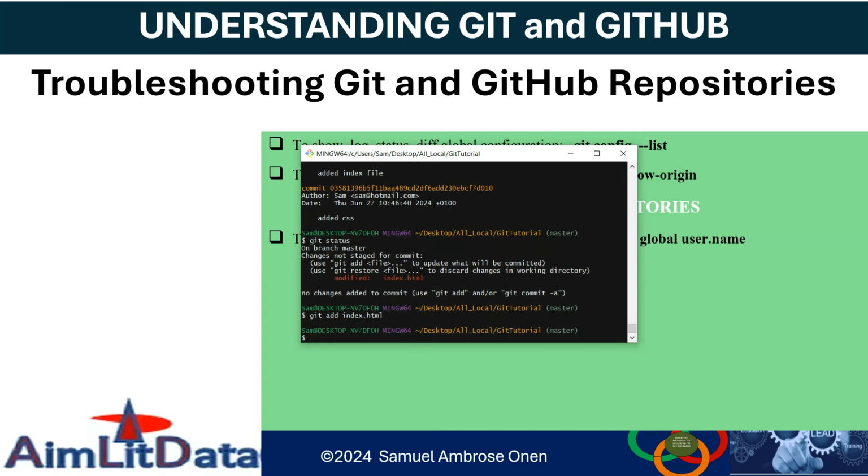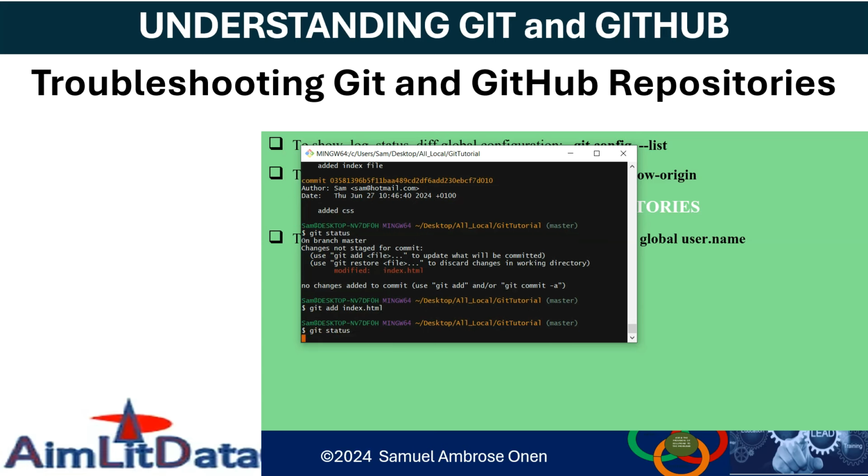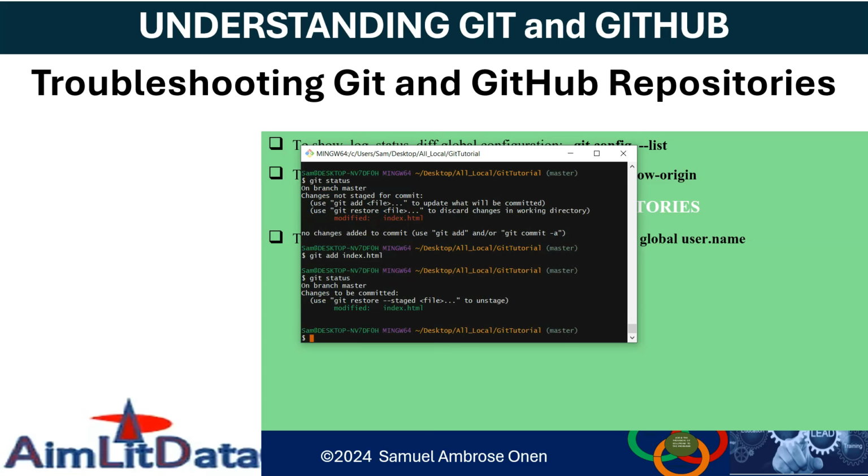My friend, at the staging mode, there's no problem whatsoever. That one is done. So let us check git status. You see, the file has now been staged, ready to be committed. So let us commit. Committing is like saving the work that we have done permanently. Staging is like putting it in a temporary location for it to be committed. And the working directory is where we just work on the file.